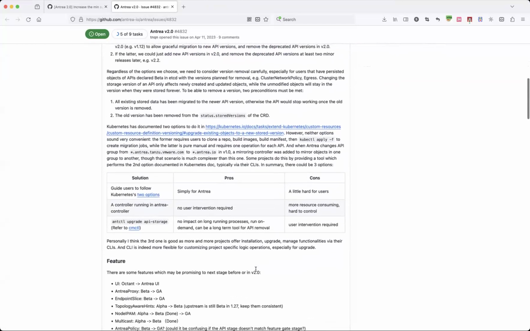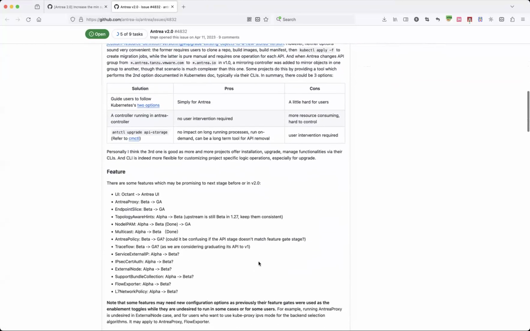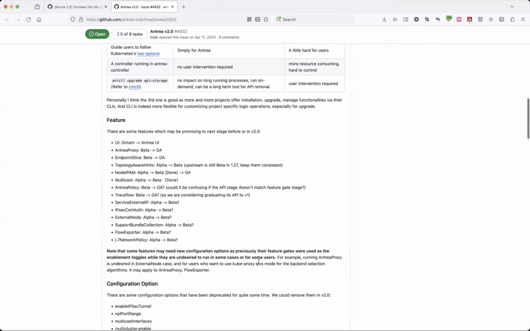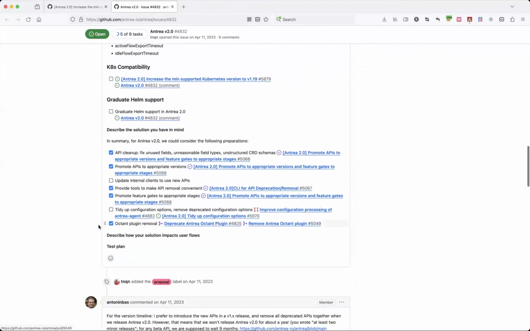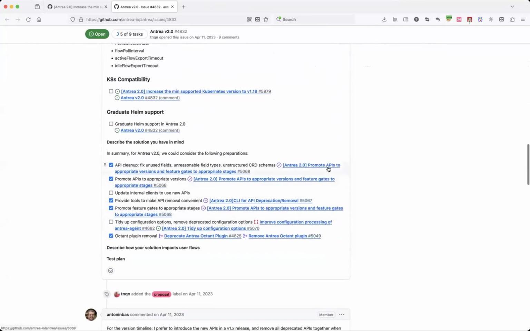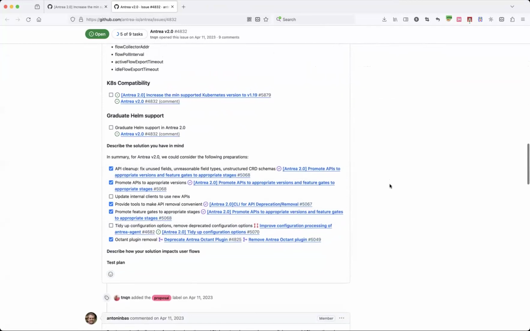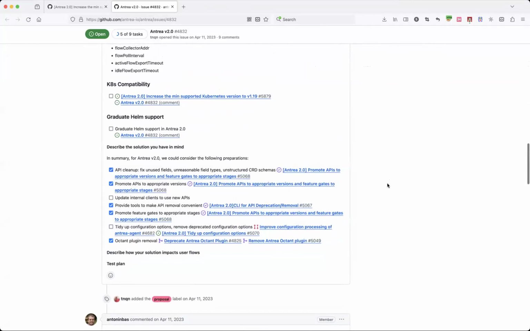But I'm not sure it's okay with a lot of alpha features. It should be. I guess it's okay for that, since there will always be some alpha features. Yeah, that's right, as long as we keep developing Antrea. So the existence of alpha features shouldn't affect the release milestone. Okay, I guess we don't have a strong objection about this.